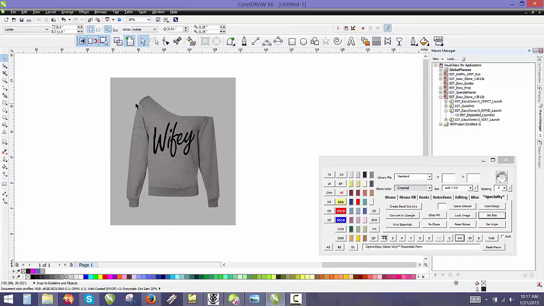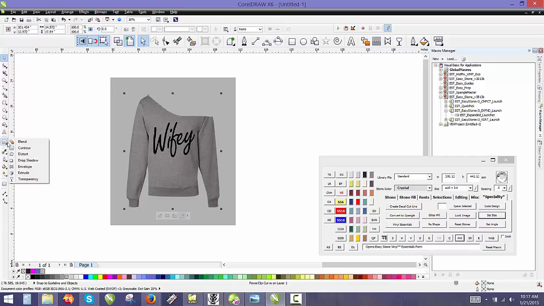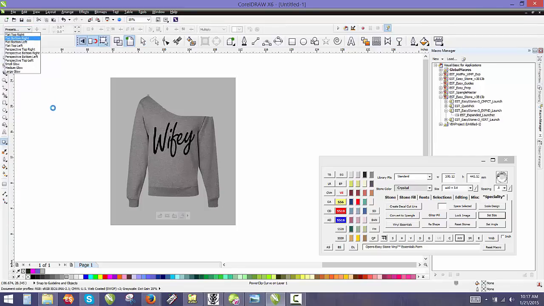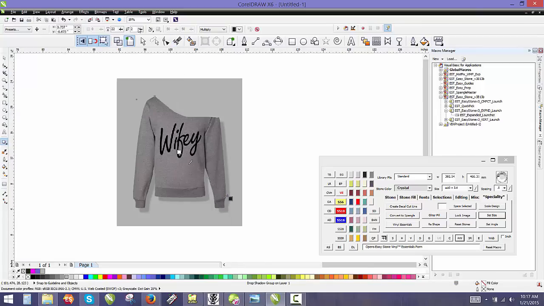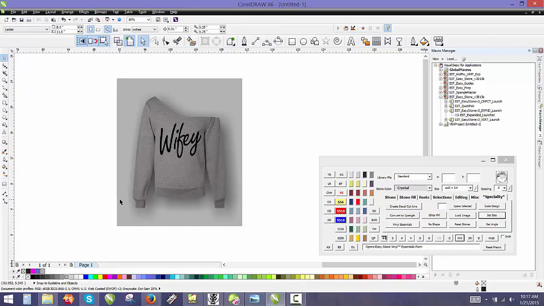Now if you want to, it might be fun to just come in here and add a drop shadow as well, just for the fun of it. So we'll go drop shadow and we'll go this way. And so there's our drop shadow, and we can increase our feathering here, so it softens it a little bit. And then we can also make it a little bit darker. So you can see, you can come up with a nice looking mock-up that way with a little bit of a drop shadow. And it's very easy to do.